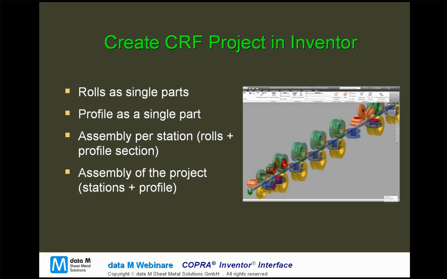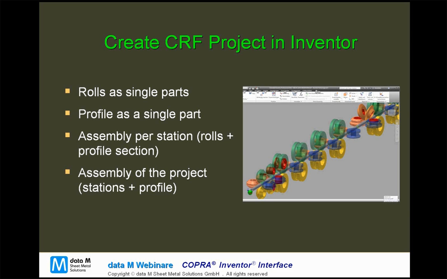If you create the profile, it's also an assembly within the complete project assembly. In each station, there are all the single roles that belong to this station, and the roles themselves are Inventor parts.